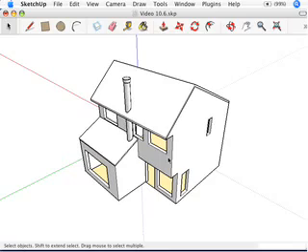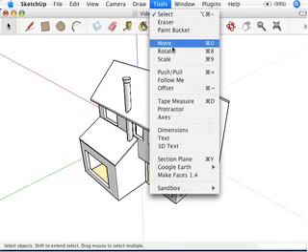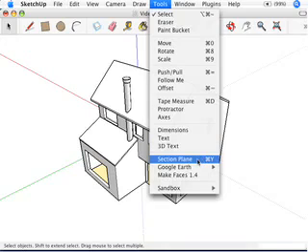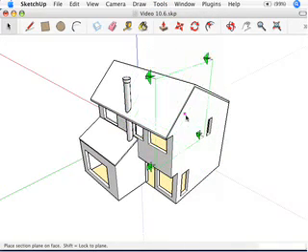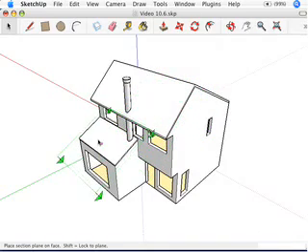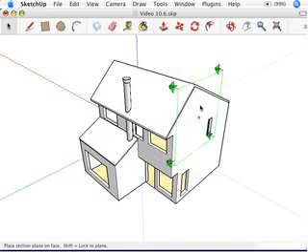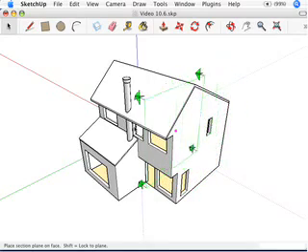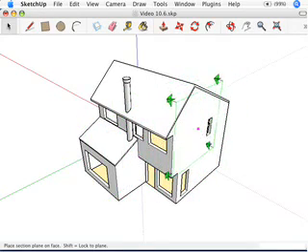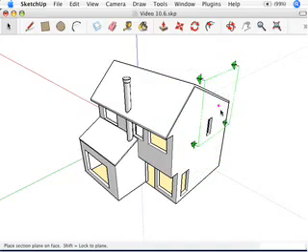Okay, to create a section, all I have to do is go to the Tool menu and choose Section Plane right there. When I choose Section Plane, I get this big funny cursor. You notice how it's this giant green rectangle? Actually, I guess it's kind of a square. It's going to change shape depending on where you have it. Right now that it's loose, it's a square, but you'll see that it turns into a big rectangle after I place it.